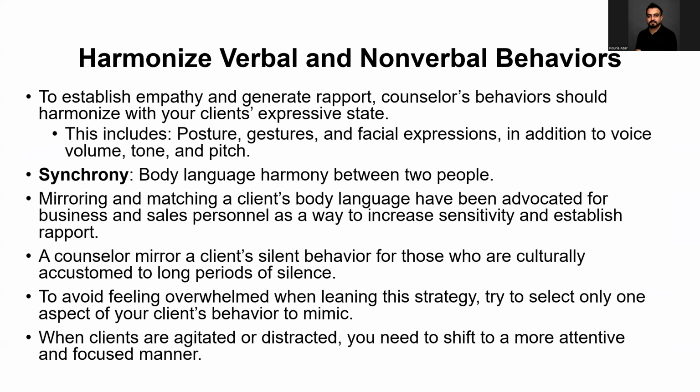Again, there are two types of communication, verbal and non-verbal. We need to harmonize our verbal and non-verbal behavior. So synchrony is body language, harmony between two people. It is called synchrony. Mirroring and matching a client's body language have been advocated for business and sales personnel as a way to increase sensitivity and establish rapport.